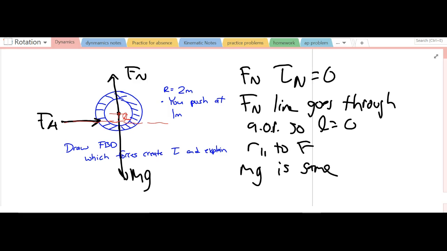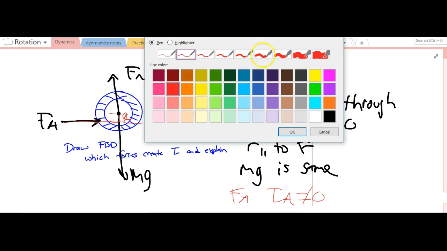So with this one, force applied, there is a torque applied. It does not equal 0. So you have a torque applied because you have a perpendicular force, you have a lever arm, all kinds of different ways to look at that one. Okay. Now what's happening to friction? Well, we have to see what the force applied does.